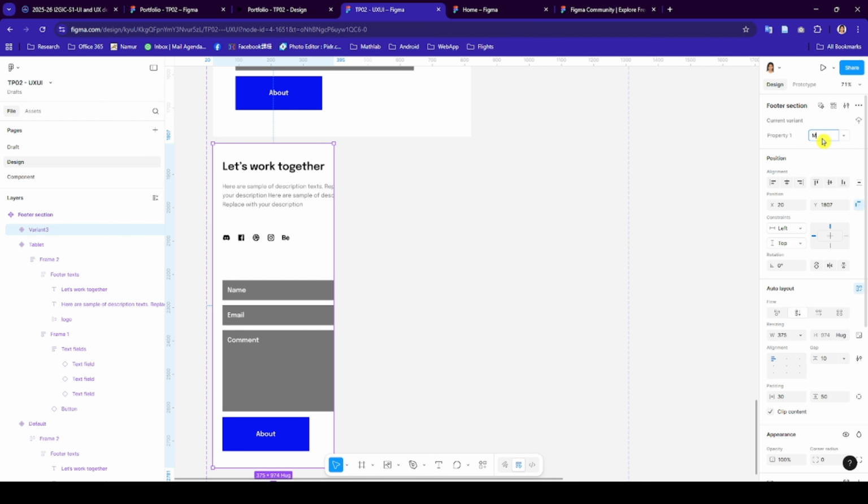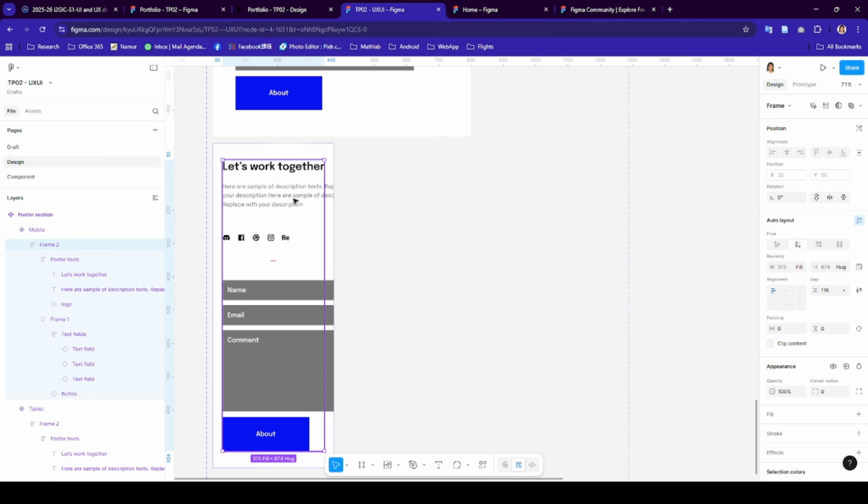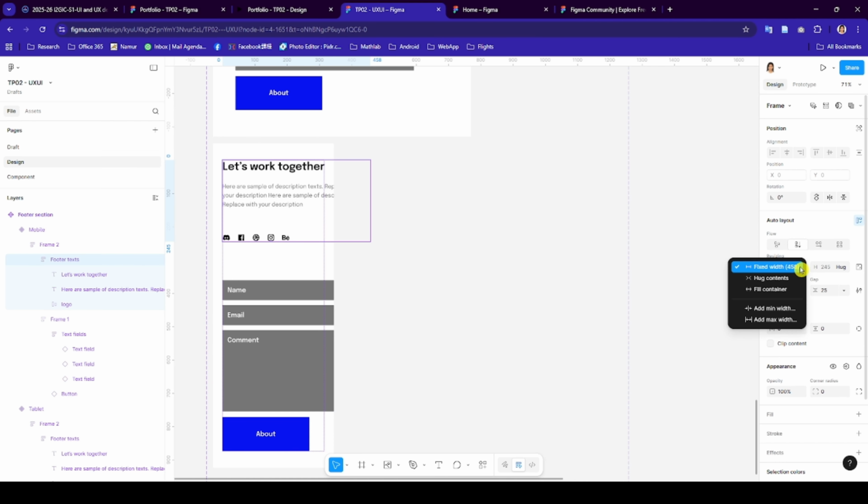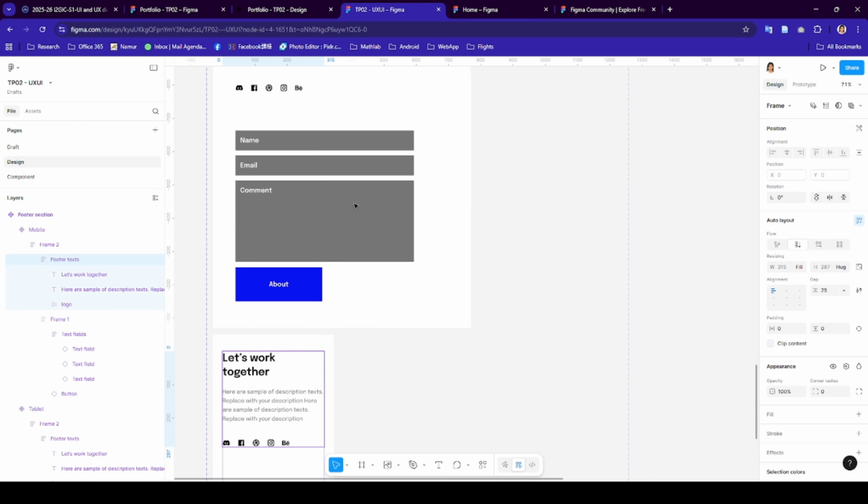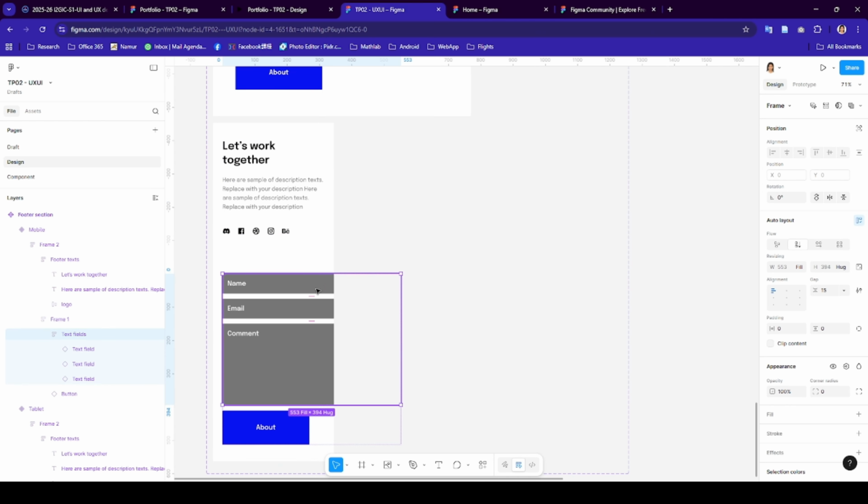So this one could be mobile. Yeah. So our text here could be field. Yeah. Okay, good to field. And this one could be field.